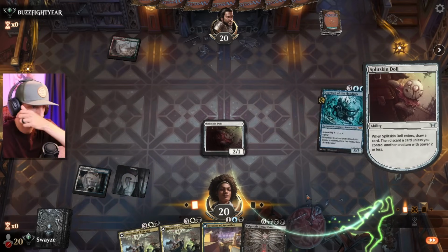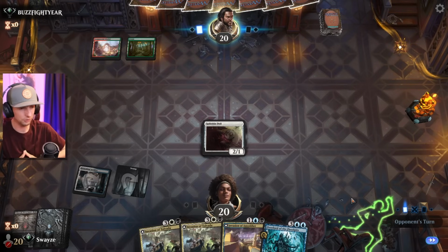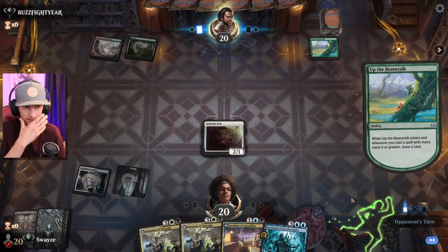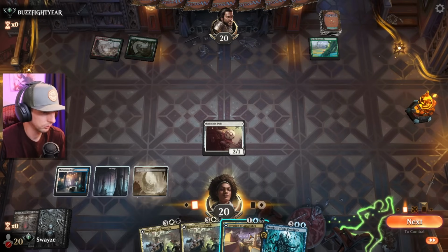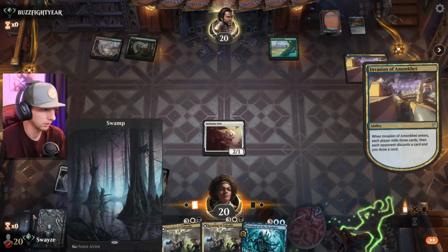I do need to hit land drop, though. So, please provide me with a land here. I hope it's a blue source so I can get the Overlord down. That'd be really helpful for drawing into some more help here. All right, a Beanstalk. Opponent running Beanstalk. Wowzers. All right, I guess a black source is fine, too, because I can get this down. Draw into another card.